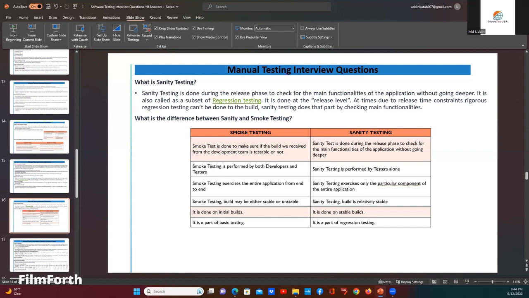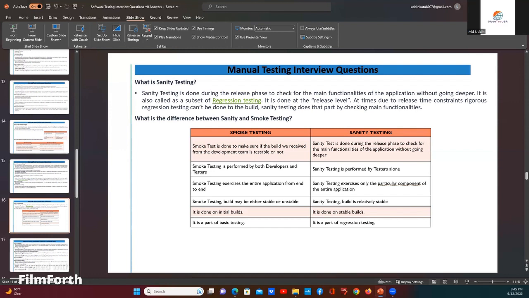So usually we do the regression testing after adding or modifying any functionality, or when we complete any phase before executing the test. These are the cases where we do the regression testing. When a new functionality is added to the application, we do the regression testing. If there is a change requirement, we do the regression testing. If there is any defect fixing, we do the regression testing. If there is any performance issue fixed by the performance team, we do the regression testing.